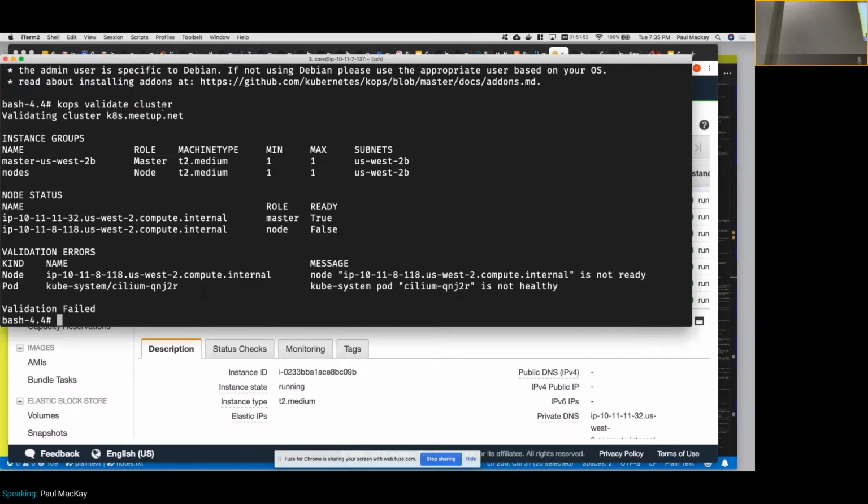But what's nice is that it came up and it said, okay, I've got the instance groups, the master and the node, right? I can see where the subnets are, so I know that they're across AZs, if there are multiple ones. I can get node statuses, which will fix this one right here. And then it tries to validate certain things and let me know what's going on. So what has it done? Created the cluster, created the etcds, created everything. Everything came up, got all the etcd encrypted. Everything is all ready to go. And it actually created a kube config for me that I can then use if I want to propagate to the rest of the world.